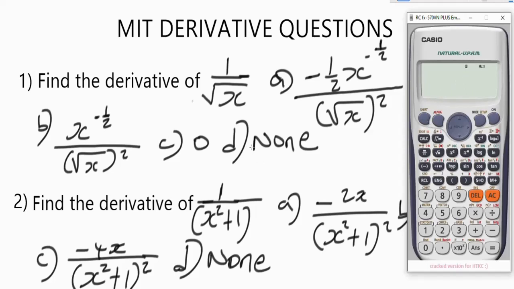After switching to radian mode, the next thing you do is store a number. I recommend storing 2 — I've practiced with it for a very long time and have not found any error with it. You can choose to store any number you want, but 2 feels ideal to me. To store 2, press the number 2, then Shift, then the Store button, then the X button. It will indicate that 2 has been stored as X on the calculator.